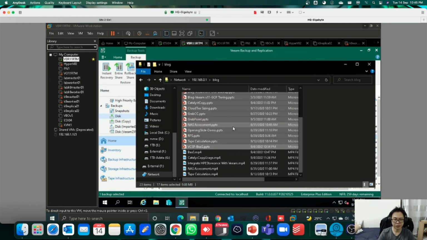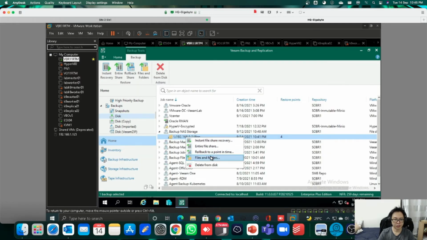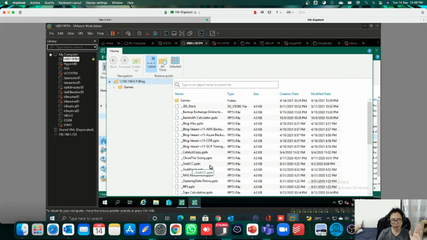Okay, just going to remove it so there's no more PowerPoint. We are going to restore files and folders. So what we are doing right now is we are going to open Explorer, and the next thing is we are going to select all the PowerPoint and restore.